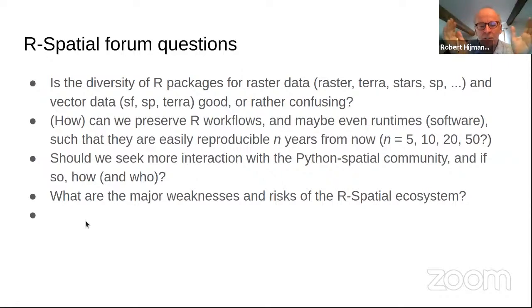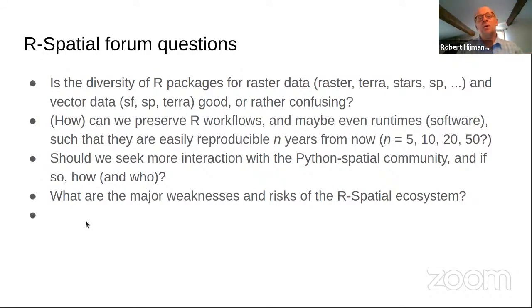I think there are really two questions here. Edze addressed a really interesting point, which is even a third issue, but there are two questions. One is this progress. I think it's very clear SF is superior to SP, or at least it solves some problems. And in my view, Terra does the same for raster. So it's good to have progress, but progress costs, and that's painful.